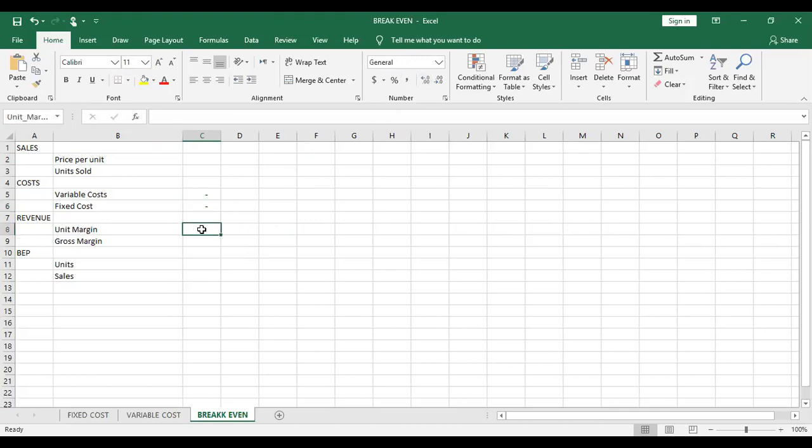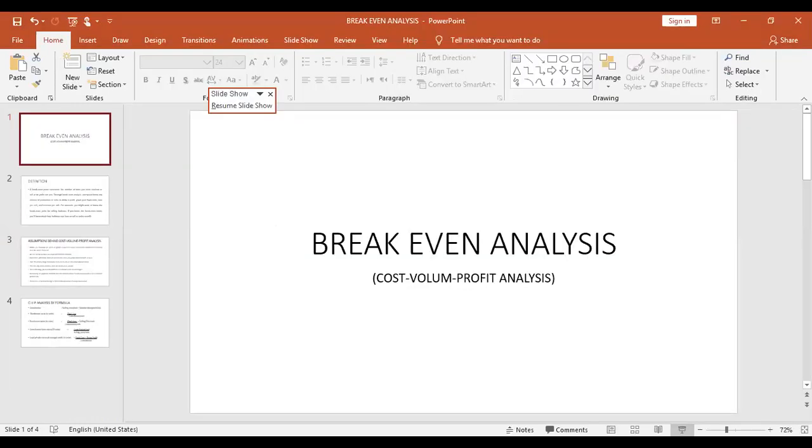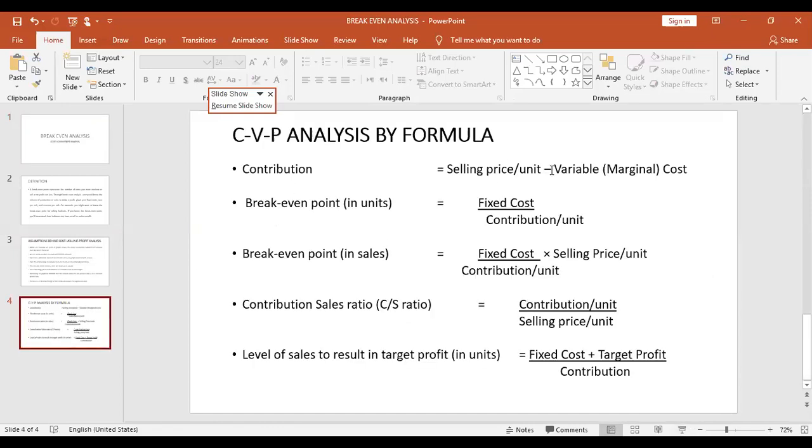The unit margin, which is the same as the contribution. The formula we learned indicated to us that the unit margin, or the contribution, is the selling price per unit minus the variable cost per unit.